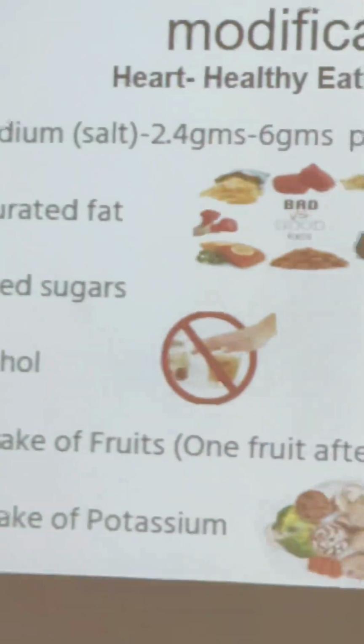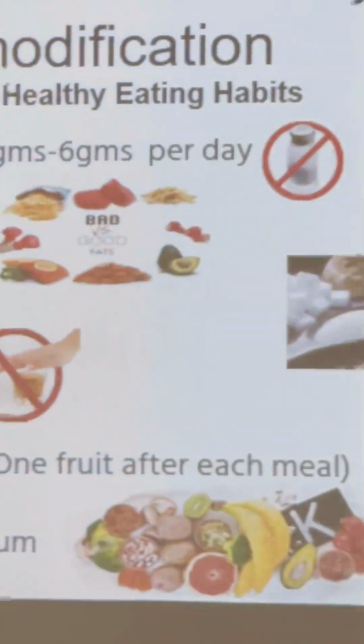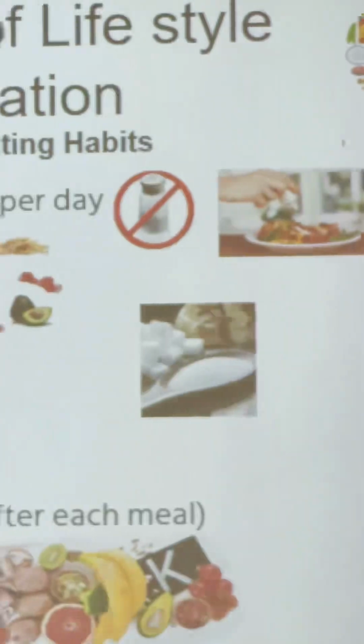You can have leafy vegetables, more leafy vegetables. You can have fruit salads. You can have more vegetable salads. In the beginning, I explained very clearly how to design the thali. This thali designing is in your hands, so daily you can change your menu. This is how we can prevent these heart attacks. Once we do not have heart attacks, then definitely we are going to live very happily.